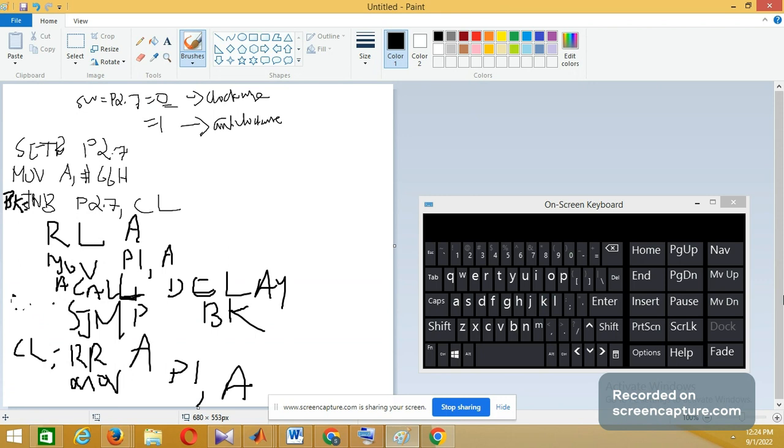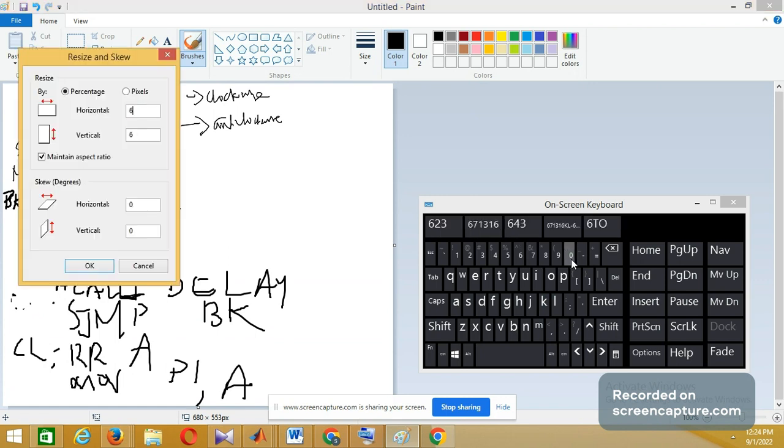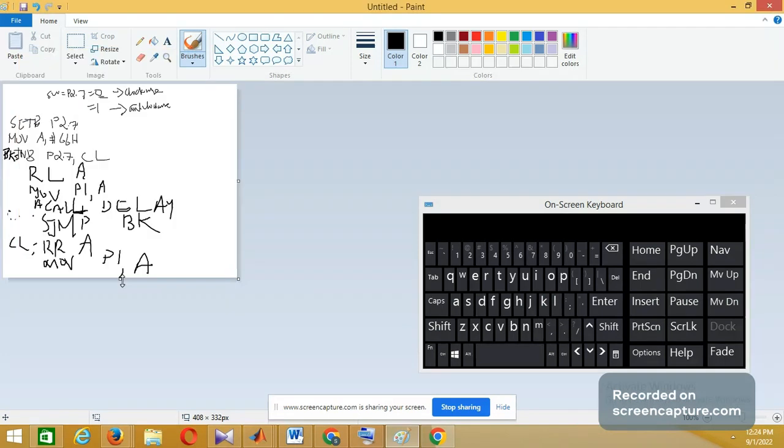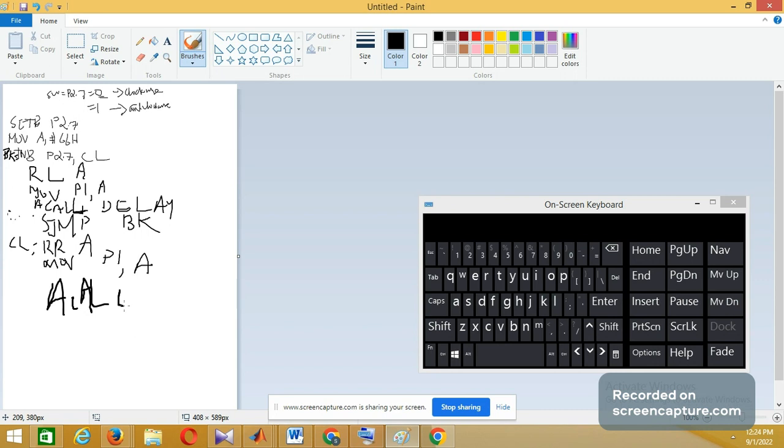Call delay, same delay. After calling, once again you check whether the bit has changed, whether continuation of clockwise or anti-clockwise is required.